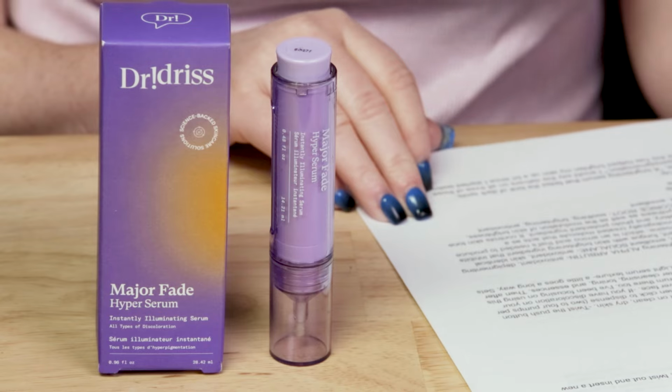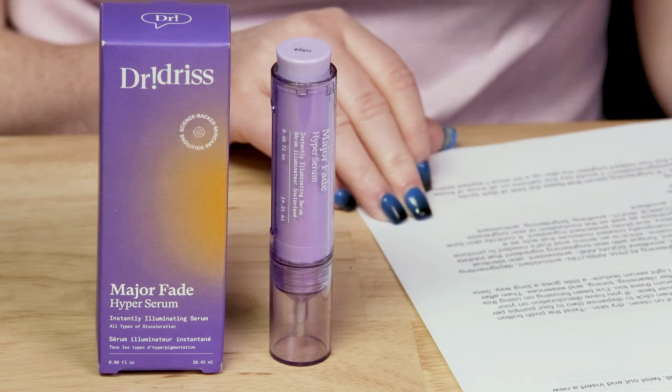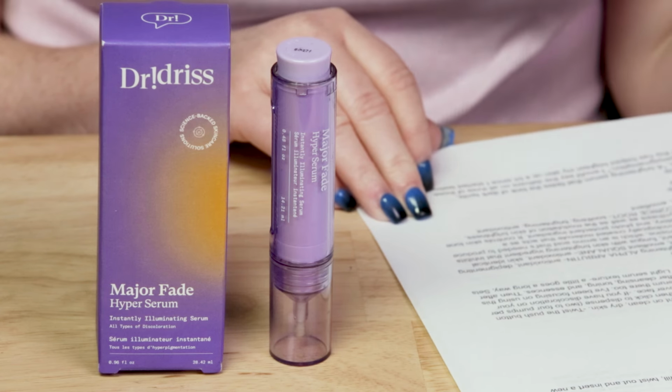In terms of performance, so I've been testing it about, I want to say 6 weeks or so. So literally one pump, and I've been focusing mostly on my forehead. That's where most of my hyperpigmentation melasma is. A little bit on my cheeks, but my forehead is my major number one concern. So for what this product promises, it's very simple. It's a brightening serum that fades the look of dark spots, discoloration, and hyperpigmentation. I would say this delivers on all three of those accords.